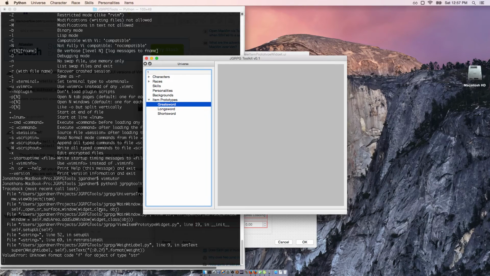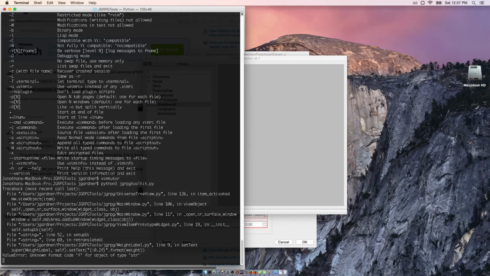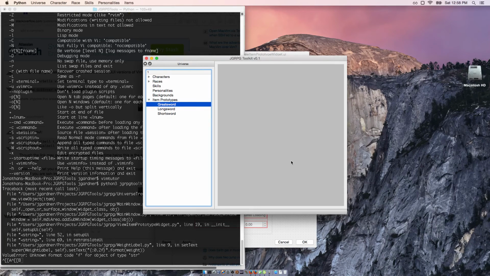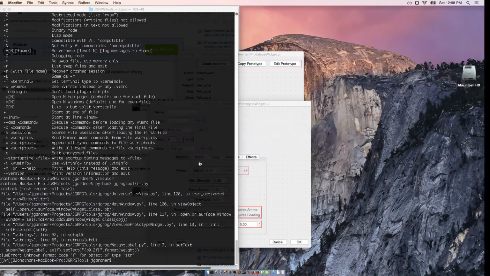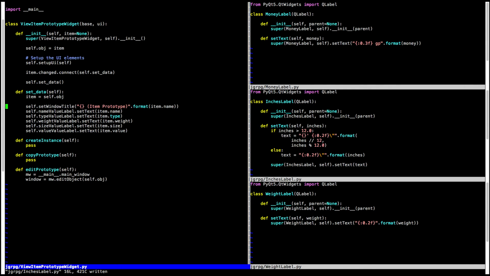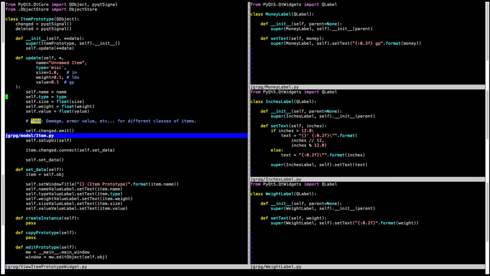Oh, it doesn't like that. Unknown format code f for object of type string. So why is the weight a string? Let's go check out my code here. Why is the weight a string? Imagine if I go to the model. It's a float. It should be a float. I'm going to move the table. Cover your ears. I got to sit down. Hopefully that wasn't too loud.